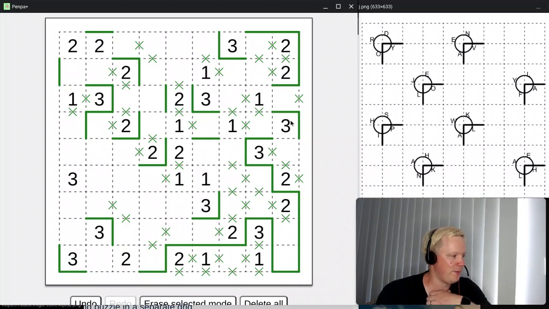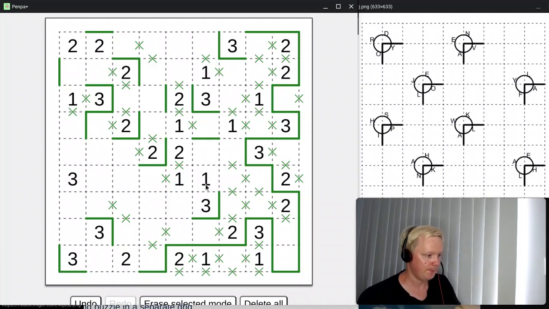And I think we can even figure out this 3. If we do this, where's this end going? It's a dead end, so it can't fill in that. So that's an x, which means this is filled, and now this end only has one way to go. It has to go up. And yeah, that's this side filled. Now let's come back to this one.